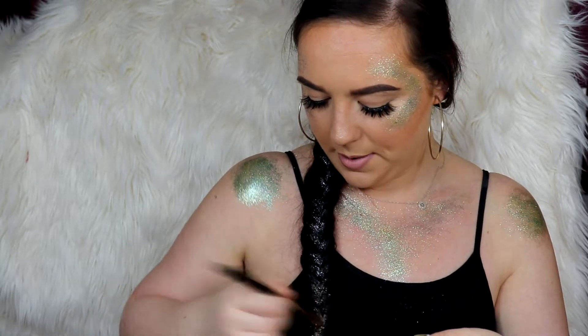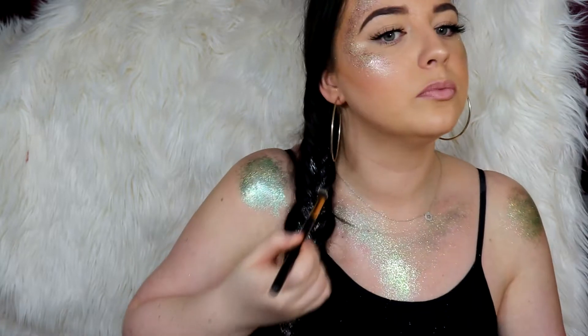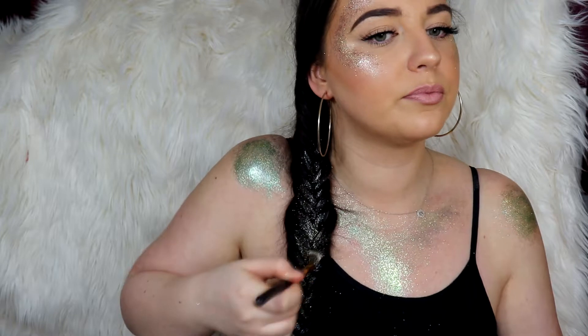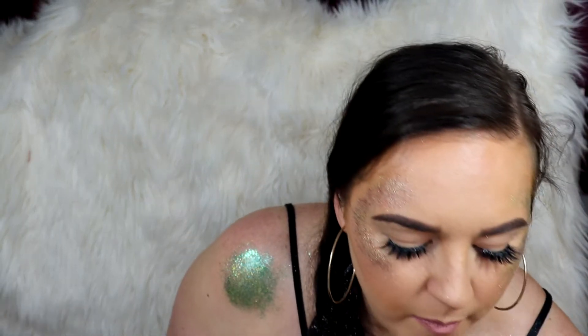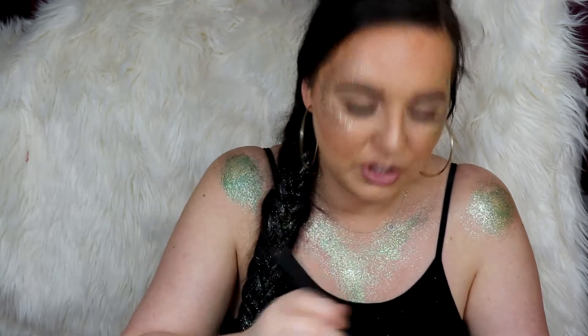Now I'm going to go for the gold — it's kind of like an iridescent, holographic gold with different colours in it. I'm kind of just merging it all together. Again, you don't have to be precise. Then I'm going to take a green colour — it's kind of like green and blue, really nice. Just kind of going randomly. Yes, you will be covered in glitter for ages. I'm not even going to a festival, so I'm going to have to live with this for the rest of my life.